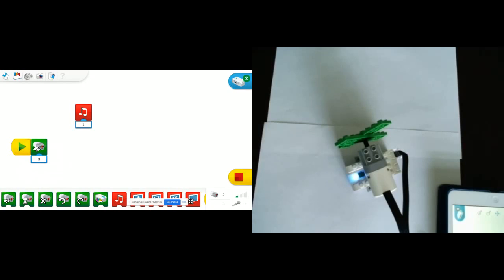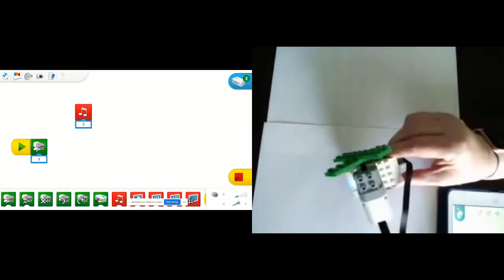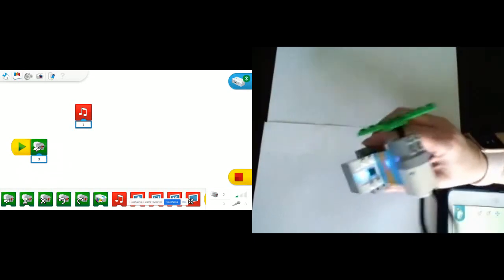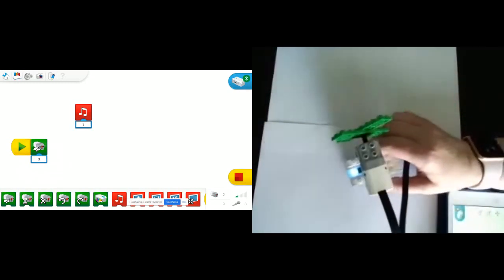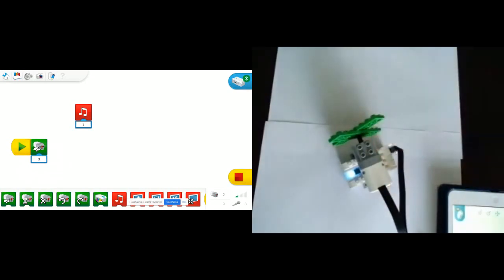So in thinking again about this idea of sequence, see if you can add some more blocks to that line of code. So if you're using your WeDo and you've got your fan built and you've got the motor turning, see if you can add a sound. It's so exciting when it spins. See if you could turn the hub light on or off, see if you could display an image. And if you're just using the WeDo 2 software, you can see if you can display an image or maybe even begin with a countdown.